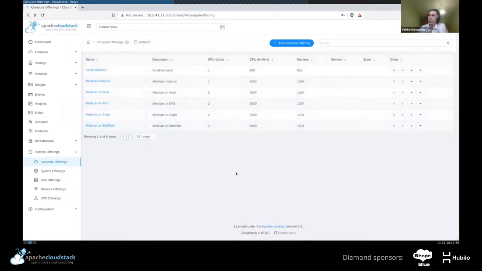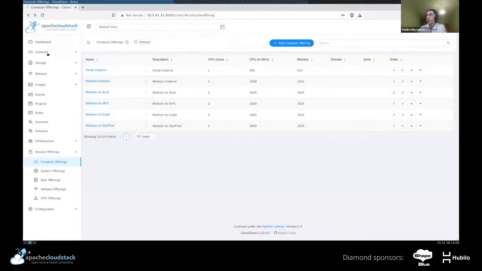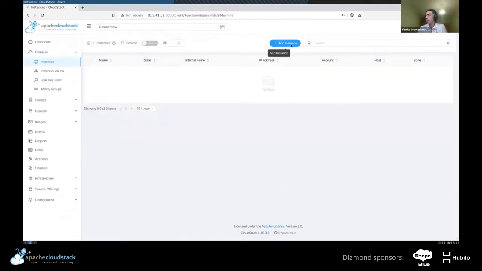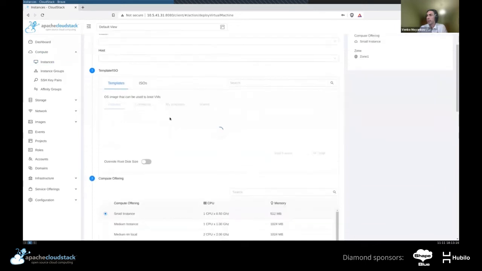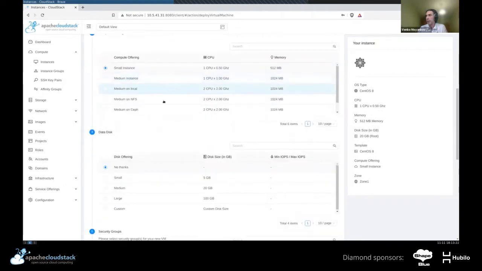So this is the setup. What we will do today is define several virtual machines, and we will see how live migration works, when it works, what the limitations are, when it is not implemented or doesn't work, and what the specifics are. Okay, let's first start with defining some virtual machines. All the virtual machines that I'll create will use the CentOS 8 template.